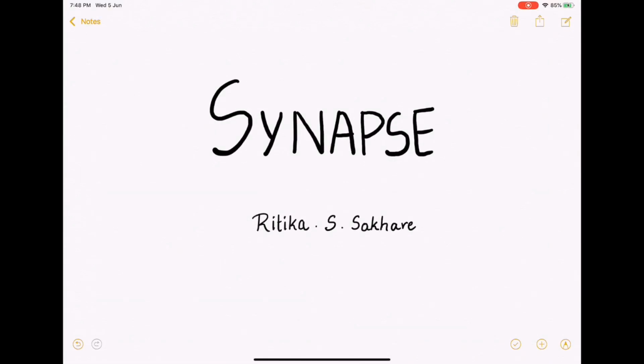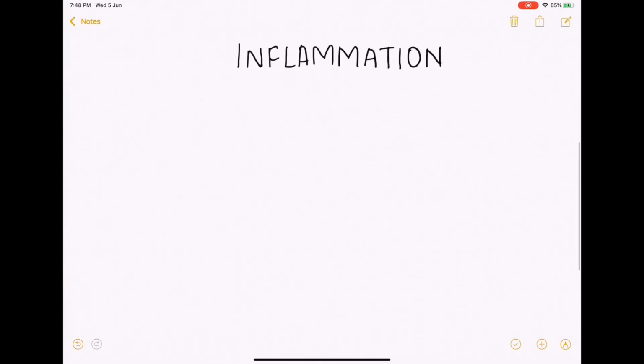Today we'll talk about inflammation, specifically about acute inflammation. First off, what is inflammation? It is a protective response which is put up by the host tissue against any kind of noxious stimulus. Now, this noxious stimulus could be infection by any kind of pathogenic organism, it could be because of trauma to the host tissue because of physical or chemical agents. It could be necrosis because of ischemia or any other causes. It could be foreign bodies present in the body, right?